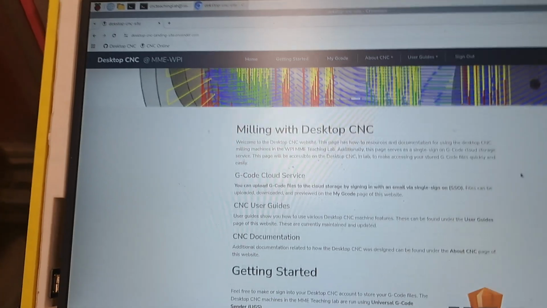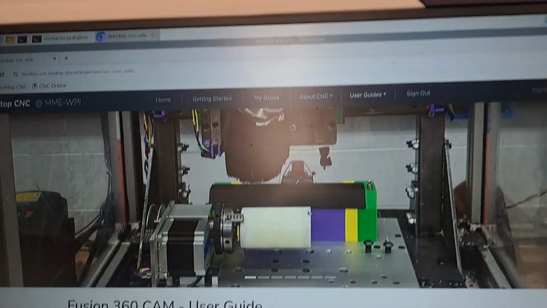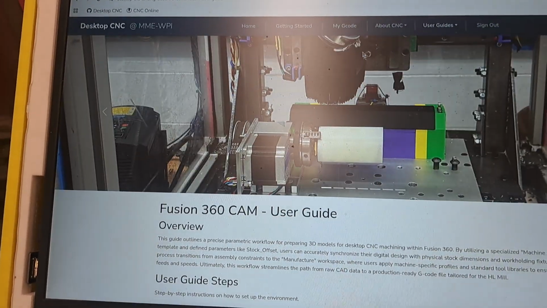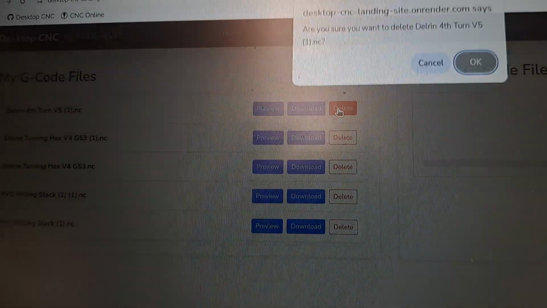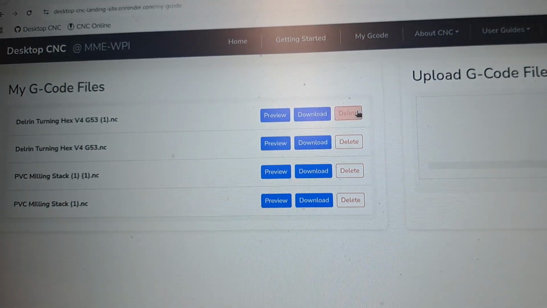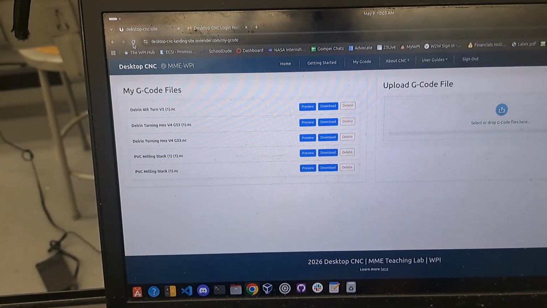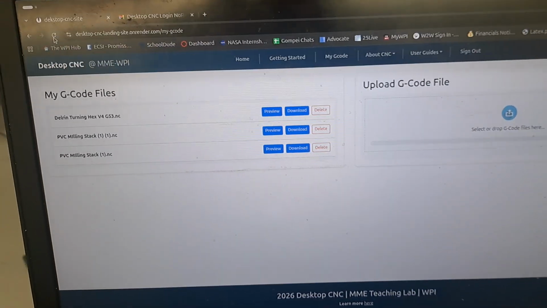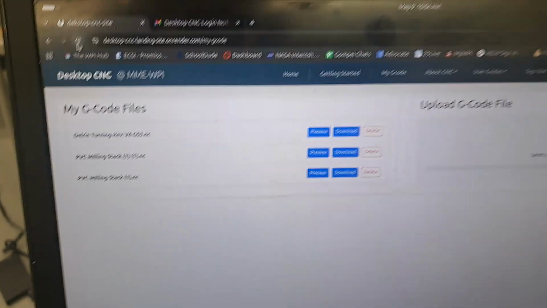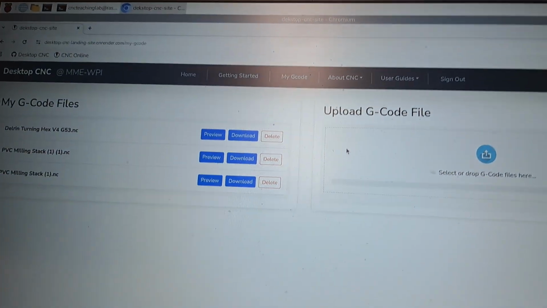It's all self-contained. Let's say I'm milling on UGS and I want to go read up on the documentation. Again, I can pull this up while I'm on UGS, right? Or maybe I want a new file. I can go to my G-code. Now, if I'm done with these files because I've milled them already, I can delete them, and they go away. And then if I go over to my laptop where I was before, and I go back to the server and refresh, I'm short on files again. I only have 3 now, because the server pulled from the database, and that's all we have left, right? The two pages are synced up on the two devices because I'm logged into the same account.